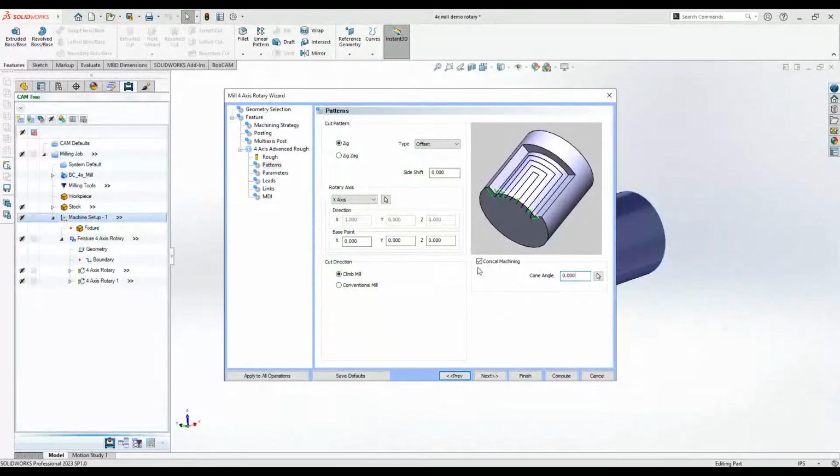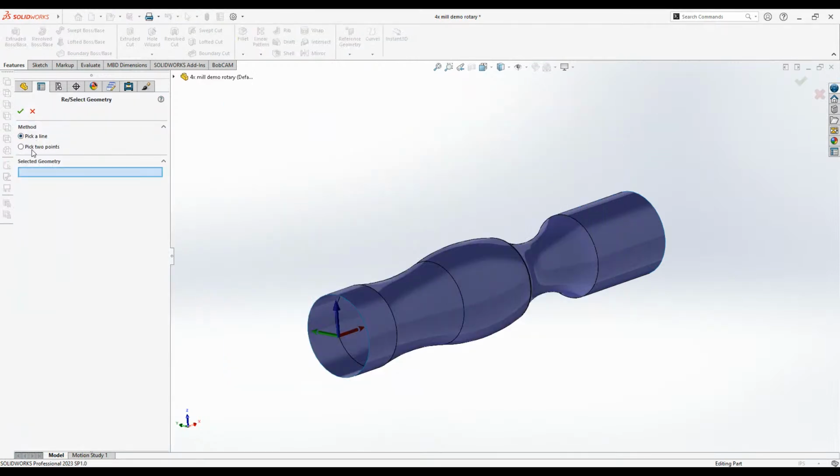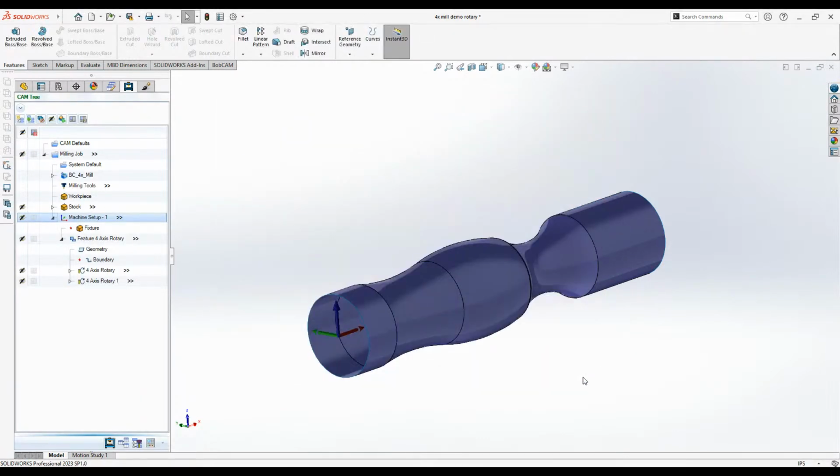Being able to use a side shift and being able to go inside of a pocket, doing an undercut option, and those kinds of settings here. We can select a line or select the actual cone shape and be able to do that type of machining that you're referencing there. So a lot of that kind of programming is going to be done in the 4-axis Pro, and we can take a look at that next week and kind of leave off from there.